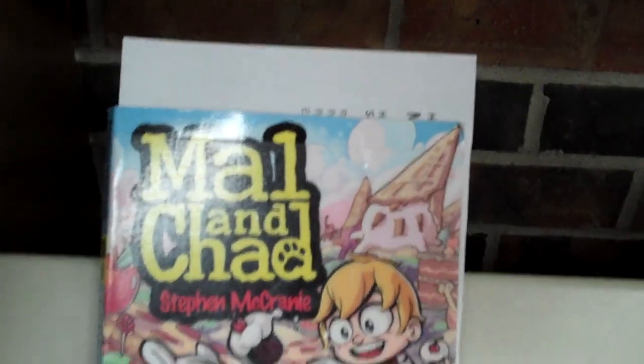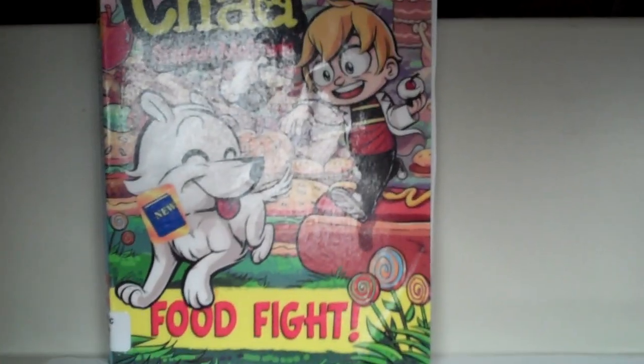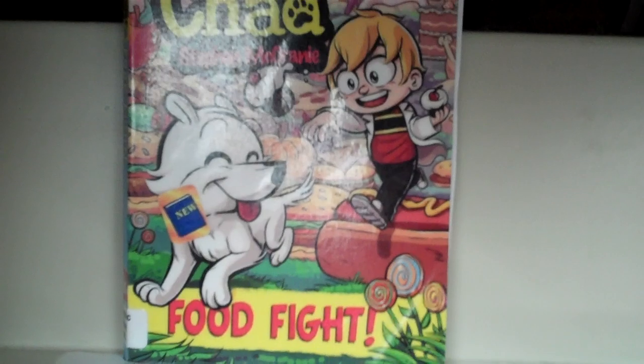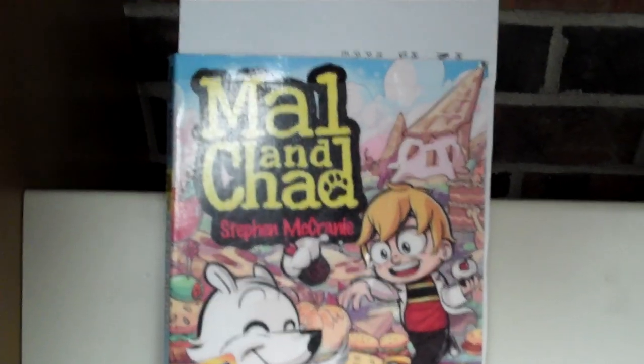Here at the 1st grade, we'll start. This is a 1st grader who has this book on hold and he is wild about the Mal and Chad series. He's read books 1 and 2 multiple times. Every time he comes to the library, he asks me if I have book 3 yet for him. I've already placed book 3 on hold. Even though the book's not out yet, as soon as we enter books into the system, students are able to place them on hold.